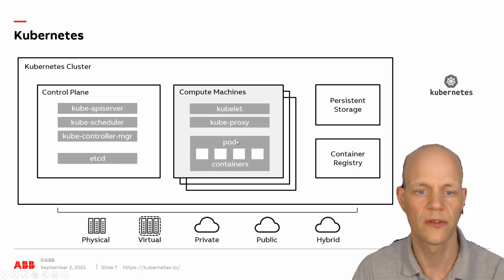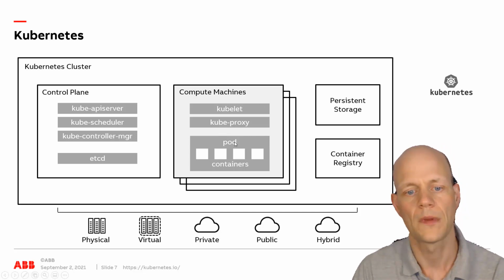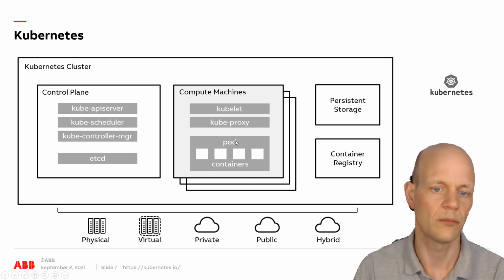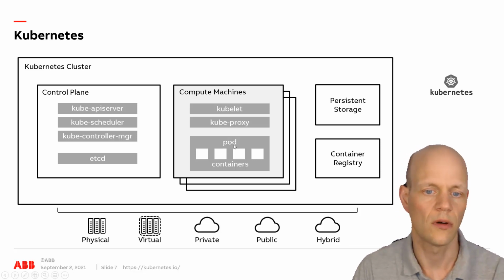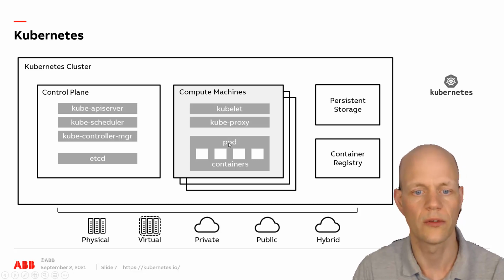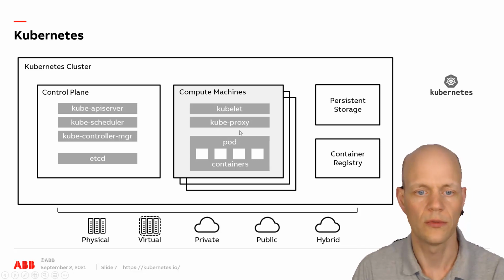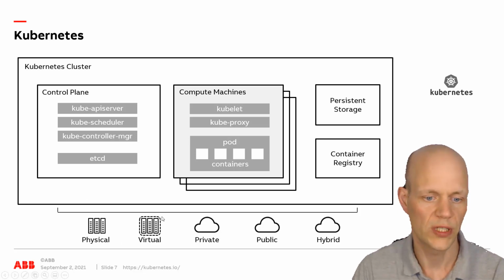Containers are encapsulated in pods, and a pod is a unit of deployment. So if an application needs to run on a single node, then it has a pod with containers in it, and often pods contain only a single container, but it could be also multiple containers. You also have a kubelet and a kube proxy to get traffic here onto those nodes. And then there might be also additionally persistent storage, databases, and a container registry with updated images of the runtime containers. And we can host such a cluster either physically on bare metal or on virtual machines, actually.